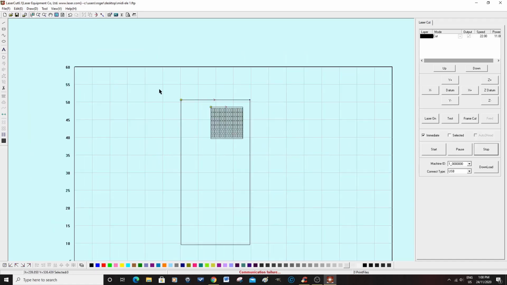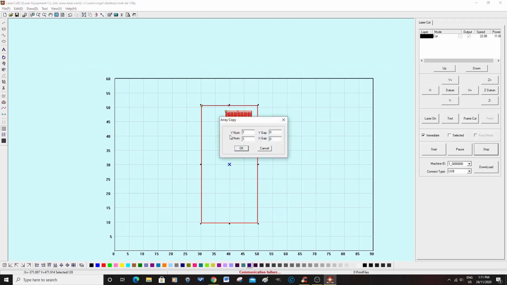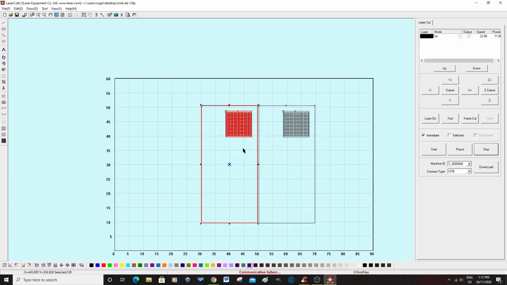because what I'm going to do is I am going to select and I am going to make a copy of this. Come here. So what we want to do, we want to make a copy in the X. So we'll leave this one, leave the Y. We don't want to make copies up here. So just say we want to have 2 copies, and we want a gap of 5mm, and it should make it over here like that.